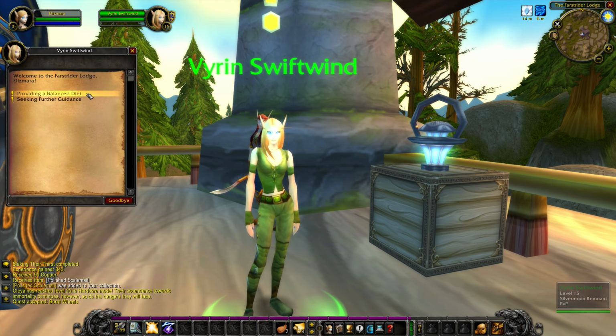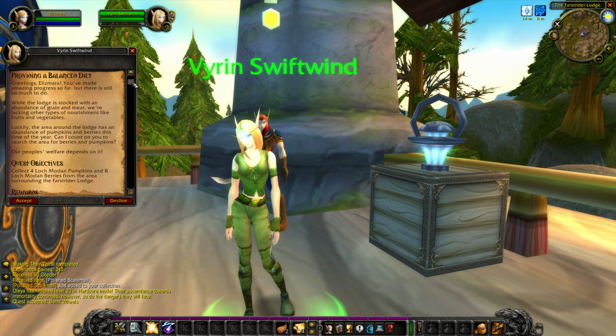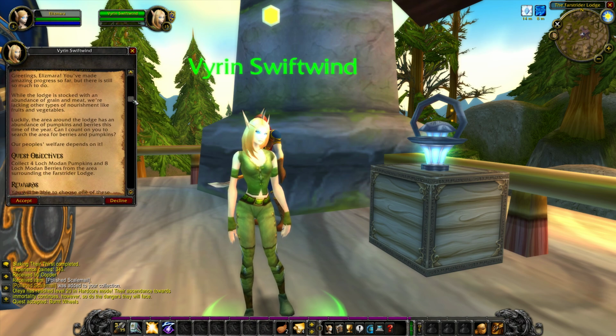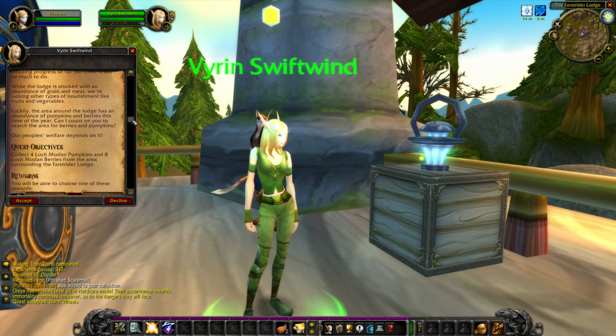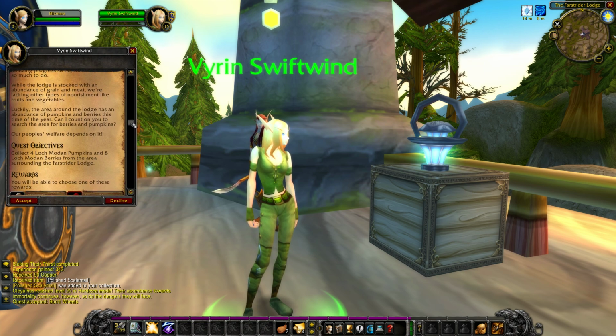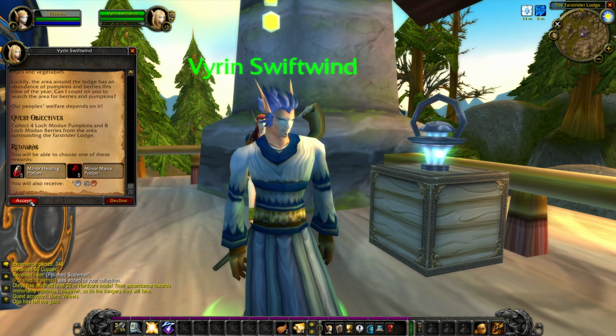Alright, providing a balanced diet. You've made amazing progress so far, but there's still so much to do. While the lodge is stocked with an abundance of grain and meat, we're lacking other types of nourishment like fruits and vegetables. Luckily, the area around the lodge has an abundance of pumpkins and berries this time of year. Can I count on you to search the area for berries and pumpkins? Sure.